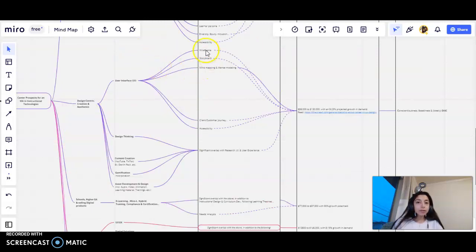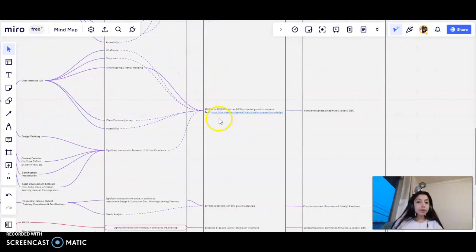For that, you will have to know how to create a wireframe, whether higher fidelity or lower fidelity. You have to know how to develop a storyboard, a mind map, or a mental model of your customer journey. And then, of course, you have to know a little bit about accessibility when you are designing.